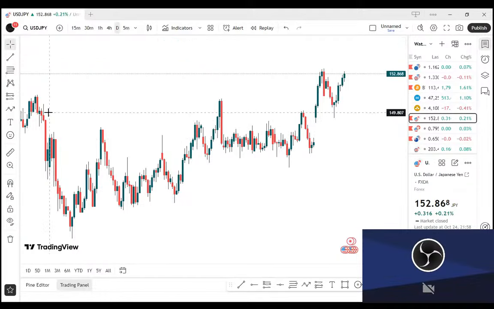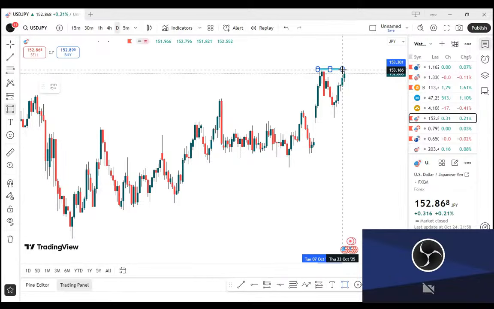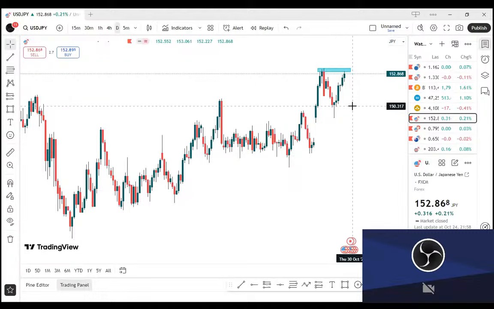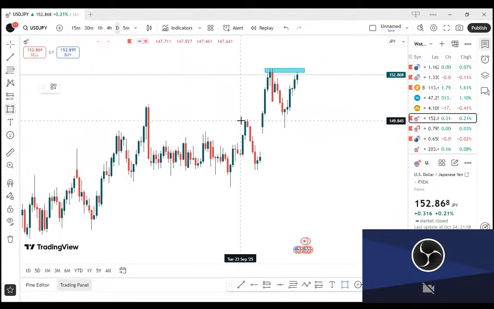But I was looking for the opportunity here at this particular zone. I wanted price to give me confirmations before I would post the link for you guys to join the live, so that we'd trade the CPI together. But what happened? During the news, before the news started, I slept off, and the news happened when I woke up, which had already happened. It happened exactly the way I expected it.